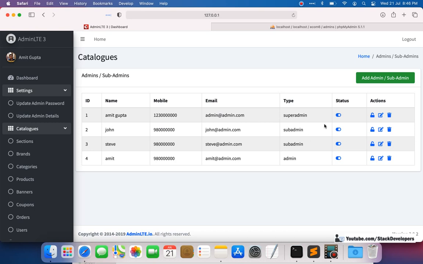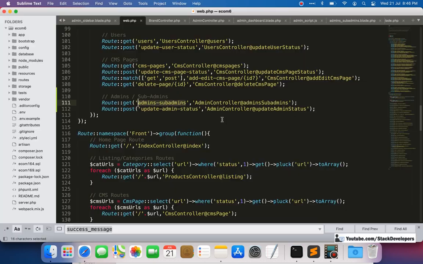So see, admin can't update anything for super admin as well. So these permissions we are going to remove, these actions.